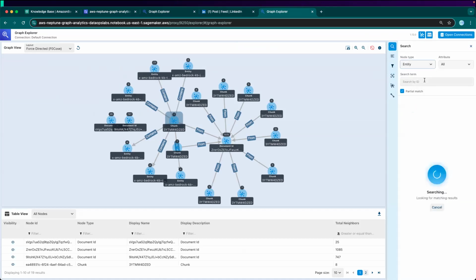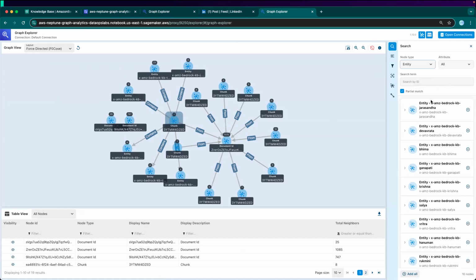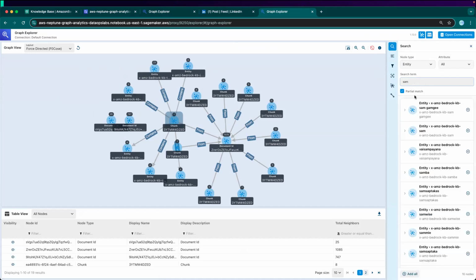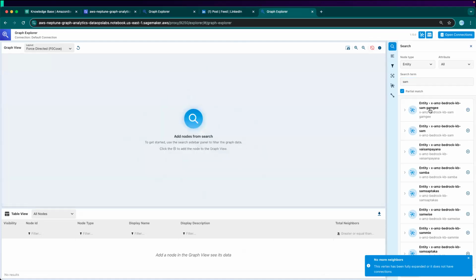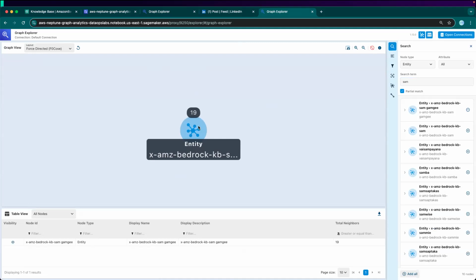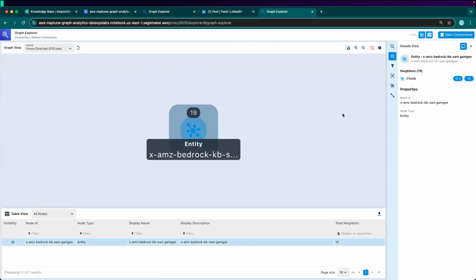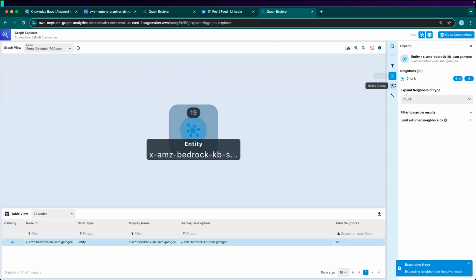Now we have an entity. Most of the entities I can select, let's say Bill, Sam. If I click on it, you see Sam Gamgee is there. Let's say I click on Sam Gamgee from the Lord of the Rings, click on the detail and explore this, expanding the node, expand the panel.